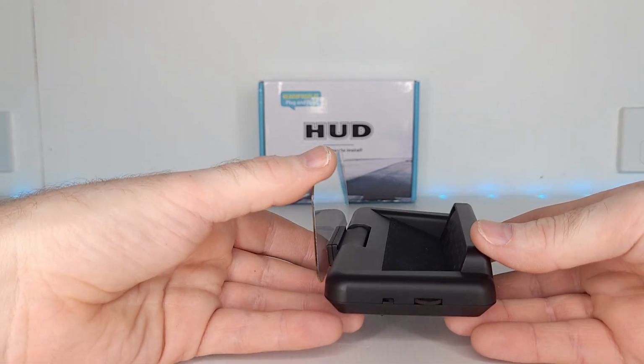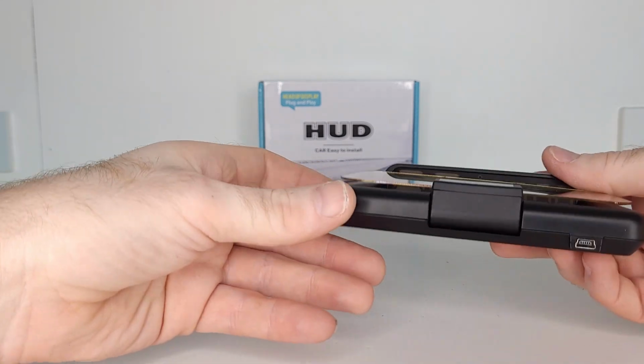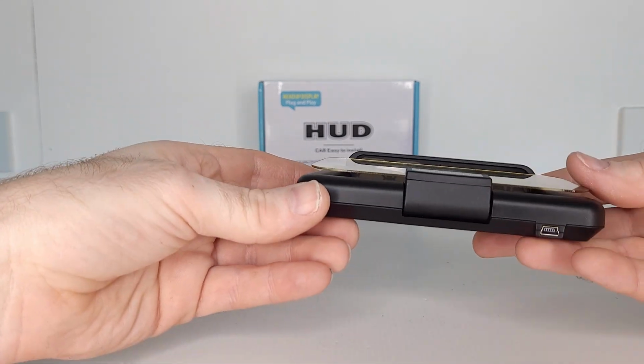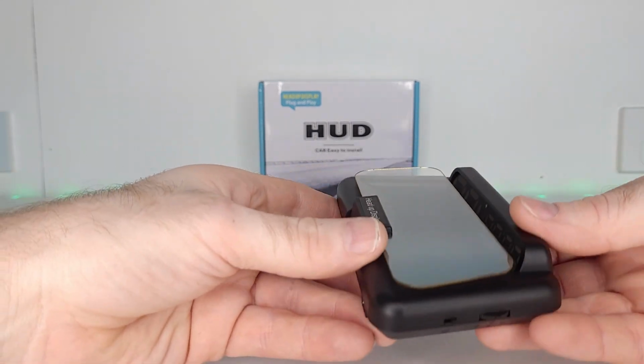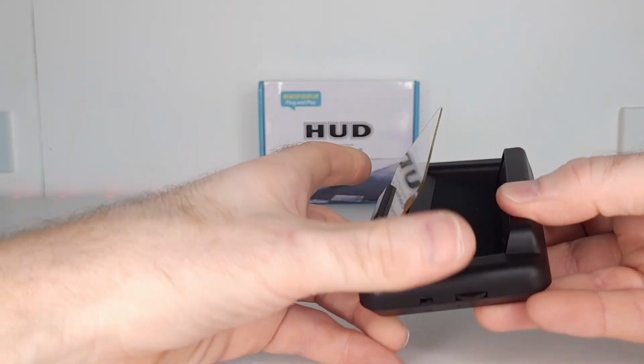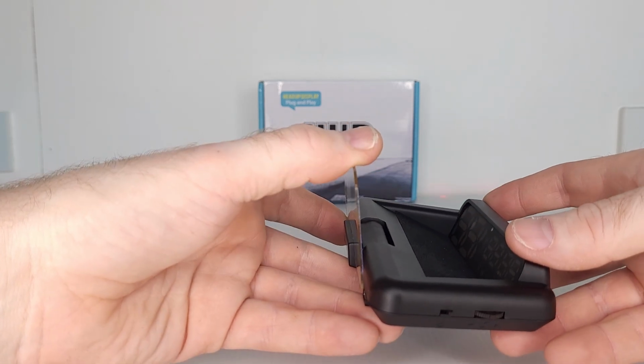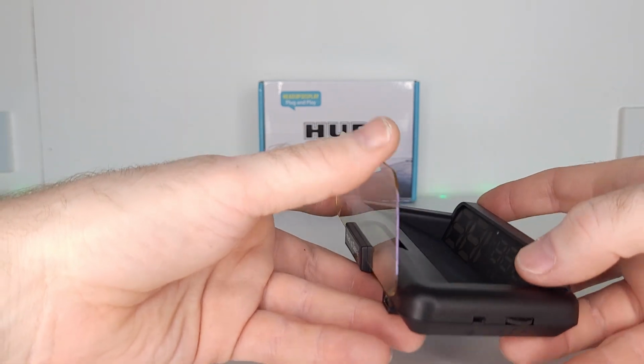Now some of you will be thinking, but if you don't want to use a reflective screen you can just close it, and that will function just like any other HUD, but unfortunately it won't. You cannot do that with this device. This HUD will only work with its own built-in reflective screen. If you try to close or remove the screen, the display will not be projected onto your windscreen at all, because of the way the device has been designed.